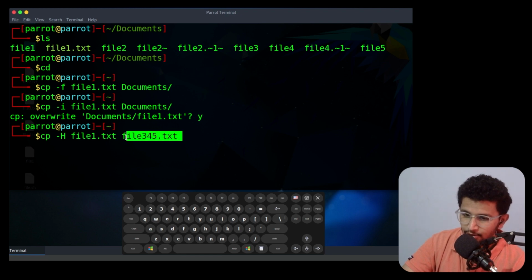Let's say you need to copy the linked file of file1.txt to another destination, then you need to use hyphen h, and then specify documents as the destination.